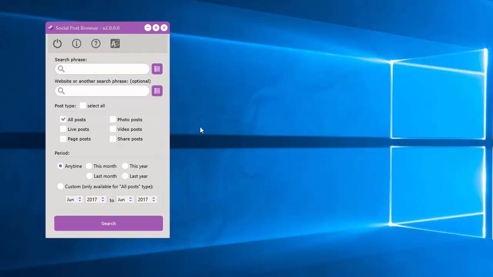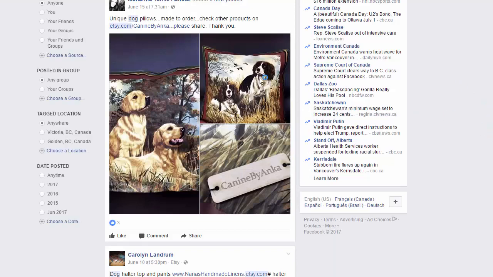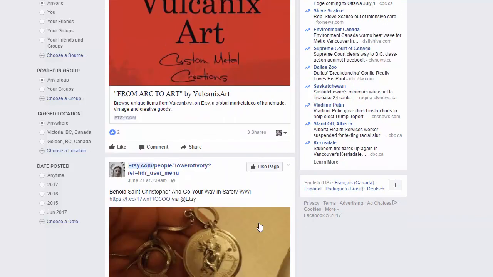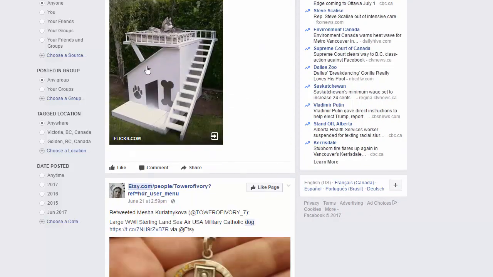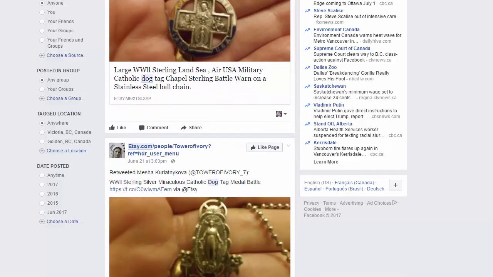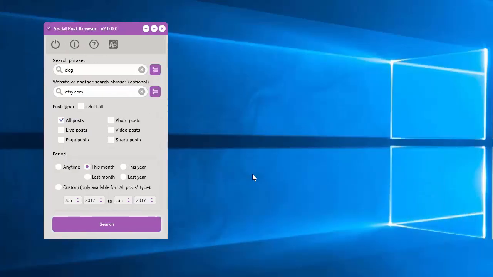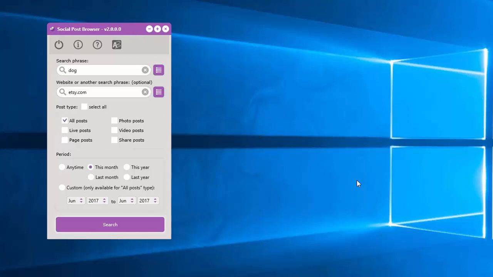Or let's say you're just starting in a niche. You can go and, for example, select Etsy, and you're just starting in the dog niche, and you just want to see all of the ads that are happening this month. Let's see if we'll find anything. Now you can see people selling some pillows in the dog niche, some collars, some big elaborate doghouse. So it's a very effective and powerful software for helping you come up with ideas for your ads. So this is a massive complement to the Audience Analyzer software, and it really will help you improve your Facebook ad campaigns.